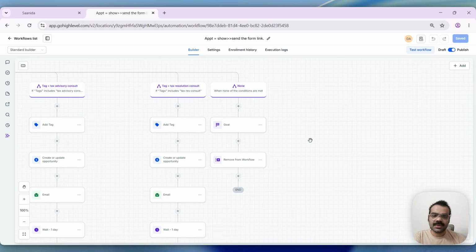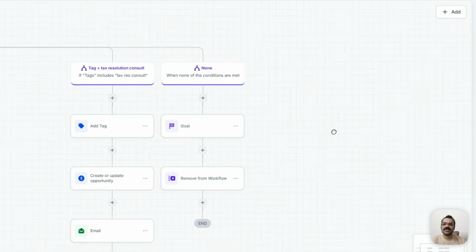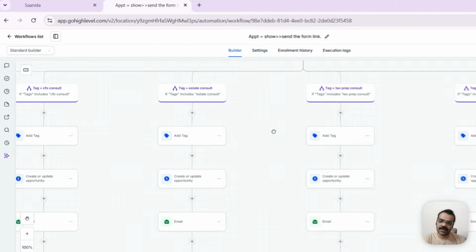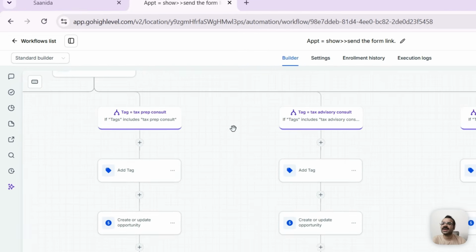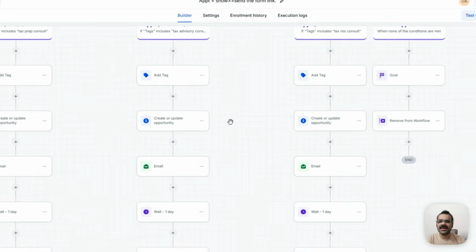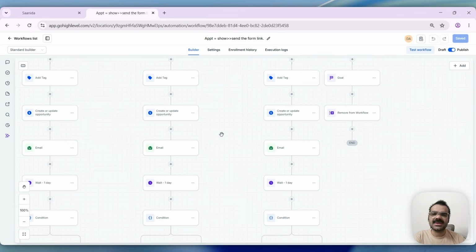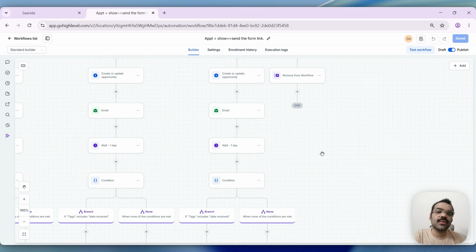So the main thing to note here is that the placement of goal is really important while building out something complex like this workflow. And it can save a lot of your time while building out the workflows, because if you are not using goals inside your workflows, then you have to do a lot of if-else branching for the workflow, and that workflow is really hard for you to manage in the future if you need to change anything, for example, a new form is added, things like that.